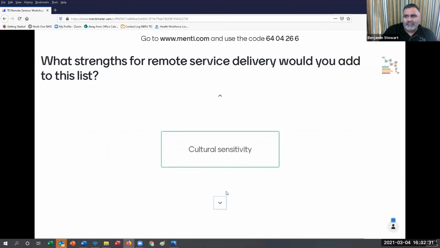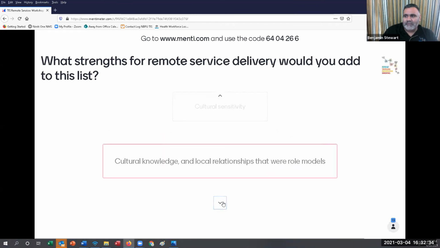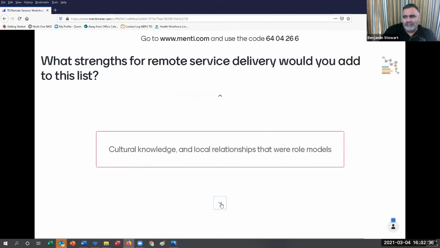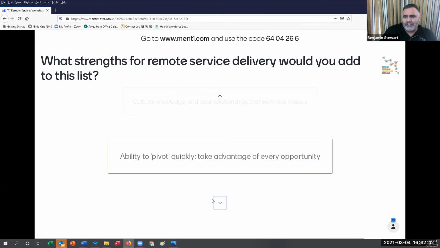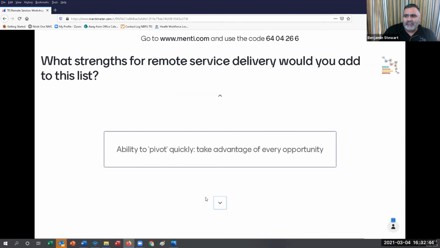Cultural sensitivity, cultural knowledge and local relationships. Those relationships with role models. Really to pivot quickly, take advantage of every opportunity around that community engagement.